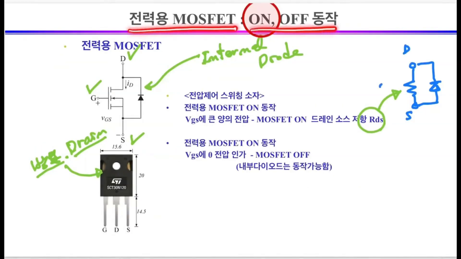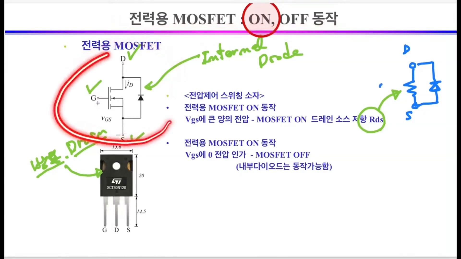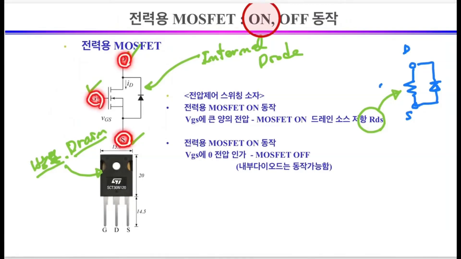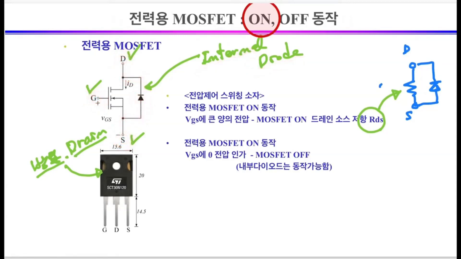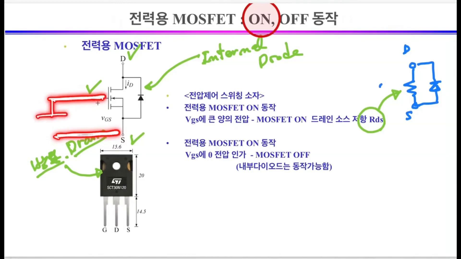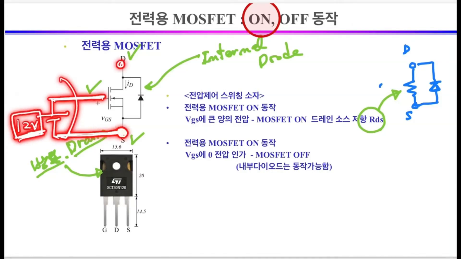This will be the equivalent symbol for power MOSFET. In this MOSFET symbol, the drain, gate, and source terminals are as shown. A diode is generally inserted between the drain and source during the manufacturing process. To turn on the power MOSFET, you can apply a voltage greater than the threshold voltage between the gate and source terminals. In most cases, the threshold voltage of a MOSFET is around two to three volts, so we need to apply approximately 15 volts or 12 volts between the gate and source, which will turn on the drain and source terminals.